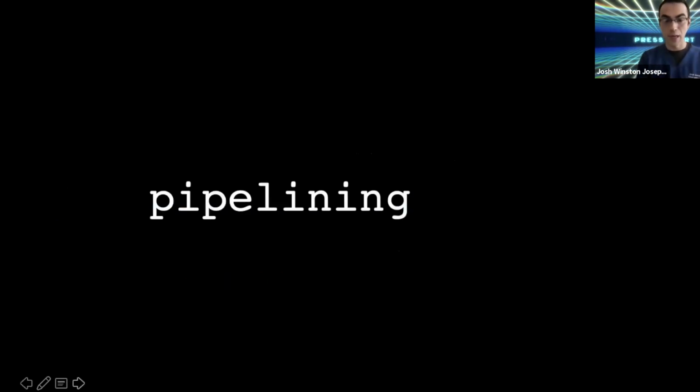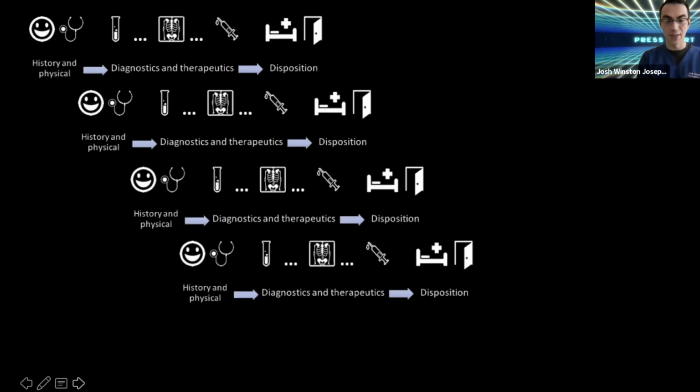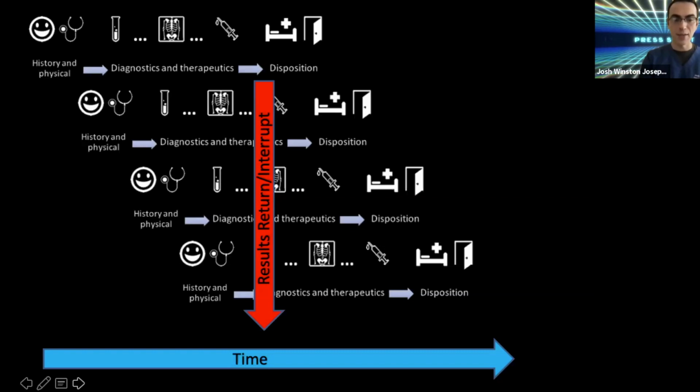You engage in a process called pipelining. In a sense, you have your own personal queue. You keep seeing patients until eventually something happens, and that something is usually you're interrupted by some other process. That CAT scan that you were waiting for on that first patient finally comes back. And it's been shown that emergency physicians tend to use their interruptions, even though we hate being interrupted, to help drive some of our workup, some of our productivity. In some ways, you go to see that first patient, you ordered the CAT scan, and in a sense, your encounter's done, provided there isn't something really terrible that happens, and gets restarted again once you get the results back. So again, that interrupt tends to drive your workup.